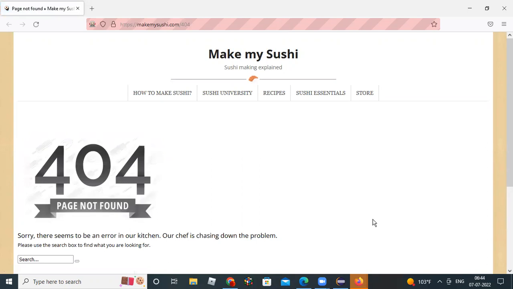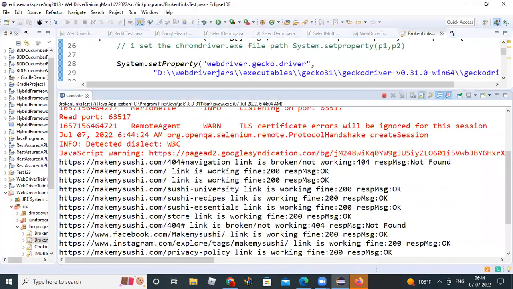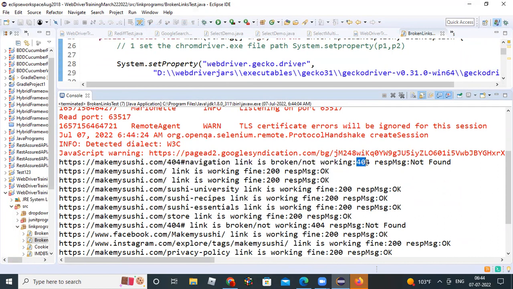Okay, it will find out what all the links are that are broken. See, you got all of them. Even the link URL it is printing for us. See, HTTPS... 404, link is broken, not working. 404 is the status code, response message not found.